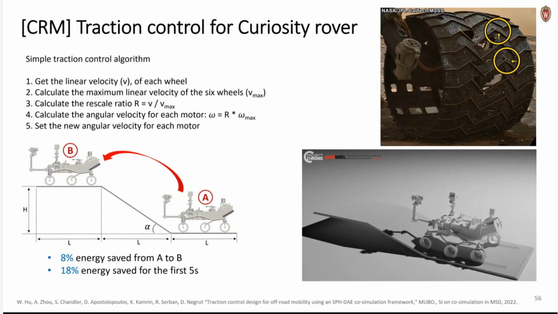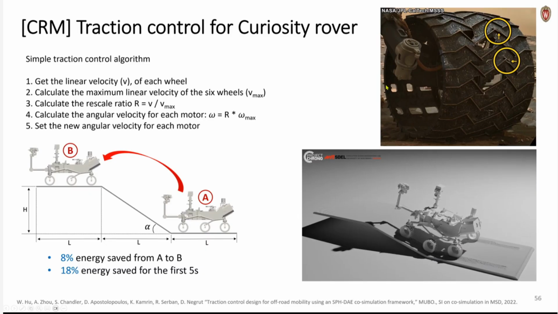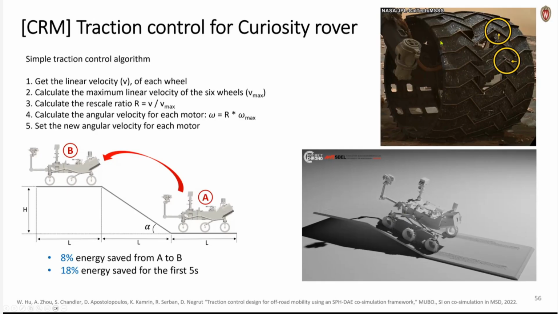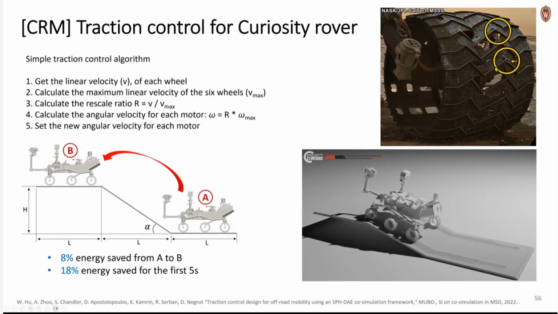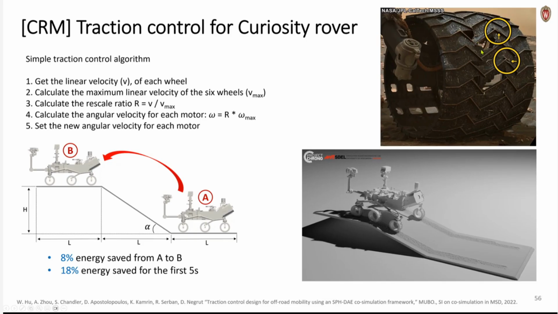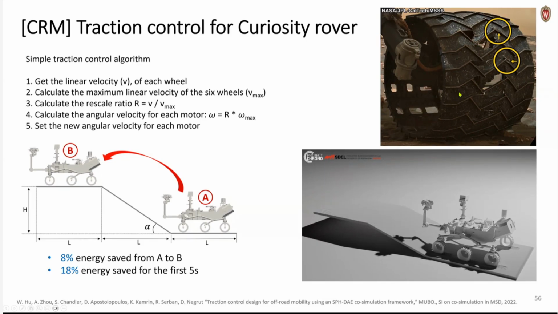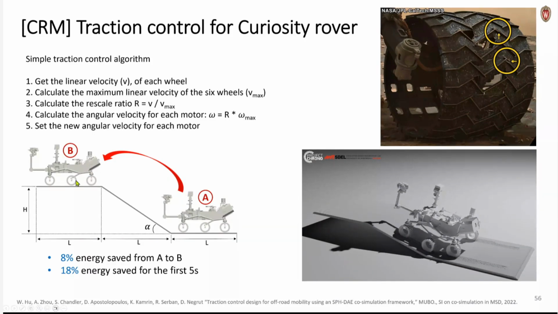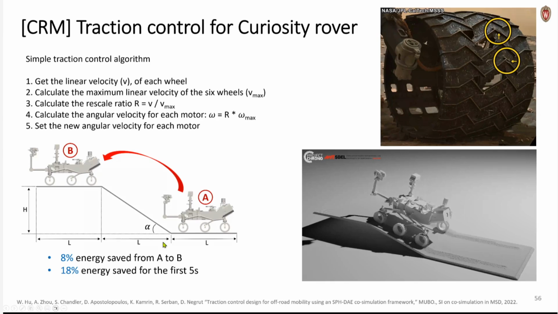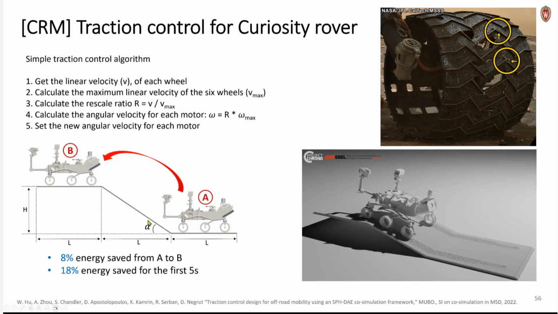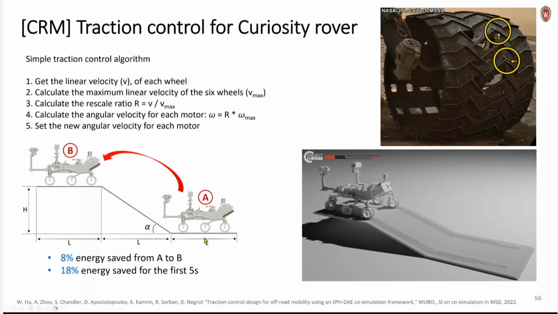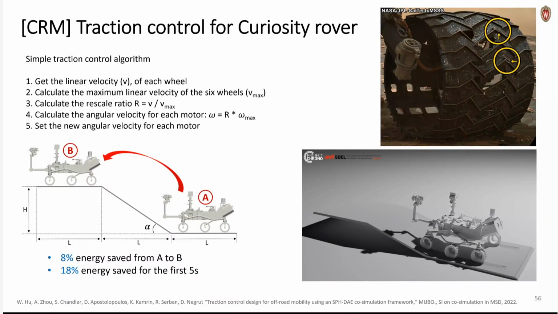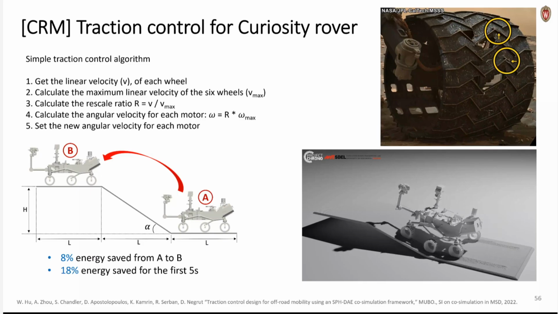Another interesting application was, so this is again the Curiosity rover. This is a picture of the wheel of the rover on Mars after a while. As you can see, there was a lot of damage. The reason for this damage is that the Curiosity rover, as deployed, did not have traction control. And when it was climbing hills like this, the wheels were slipping at different rates. Obviously, when you have some wheels on the incline and some wheels on the horizontal terrain, the slip of the wheels is different, so some wheels were slipping too much, leading to this damage.